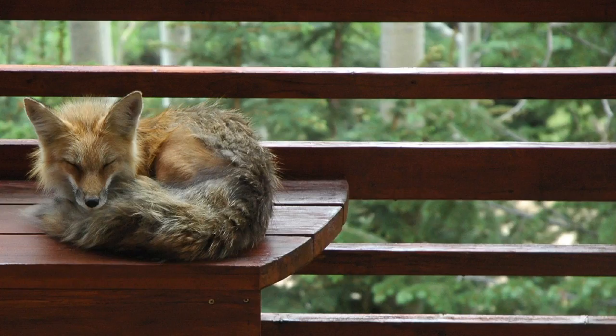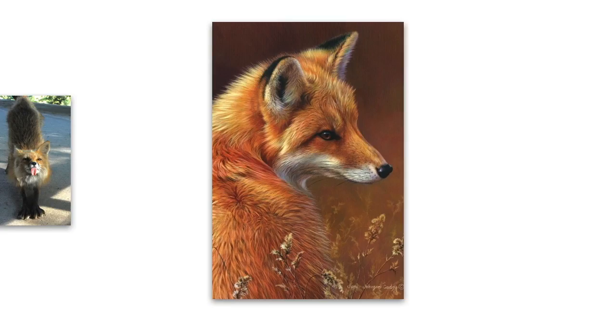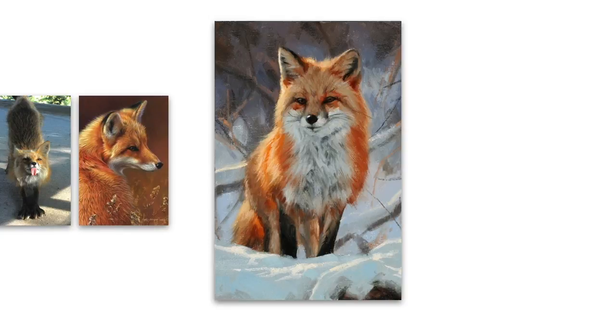So we have some choices. How this might play out in practice: let's say, for instance, we want to make a picture of a fox, a common subject in nature. We have a lot of choices for how we could represent that. You could start off by taking a picture of a fox. Just find a fox, take a photo of it. You could make something photorealistic or even hyper-realistic, where you're paying attention to every single strand of fur on it. You could make something more traditionally painterly, where you aren't paying as heavy attention to detail, but you're still going for more or less anatomical accuracy. It's supposed to still look like what it is for real.